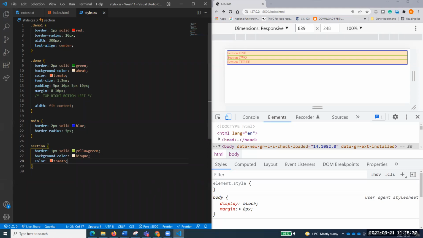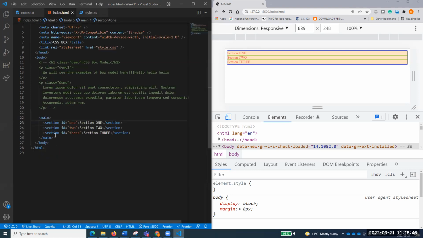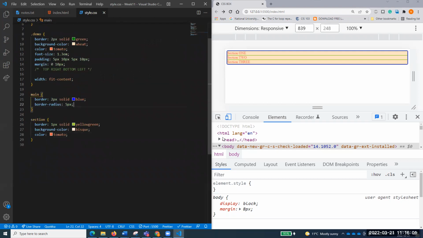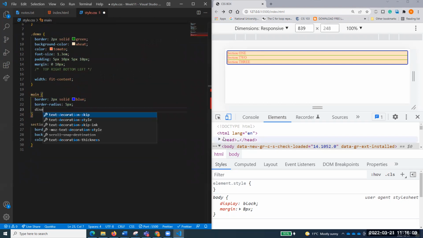Now I want to show you something very, very interesting. There are different algorithms to show something in a section. So you see this main is one main that has multiple sections in it. And if I want to display it on my page in a way that they are flexible for the viewing. Right now they are all represented like this. So if you go to your main area and show display, and I'll talk about other display properties shortly, there is one property which is called flex model, and I'll talk about that in much detail.